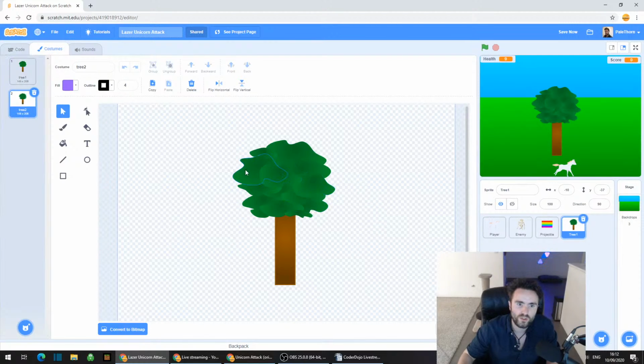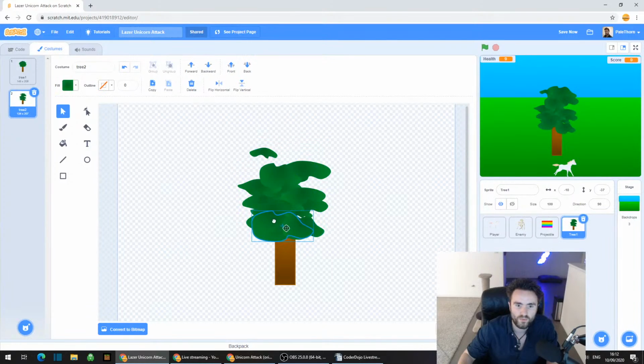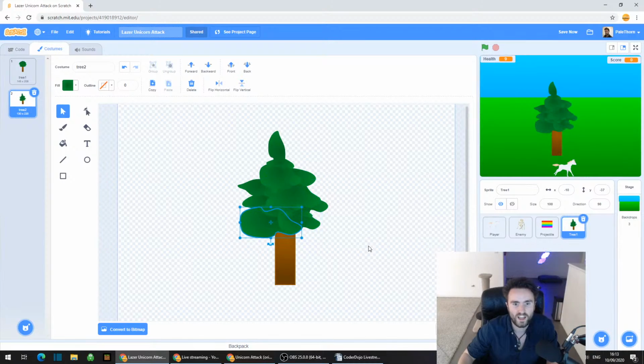Now on tree 2, just try moving around some of these shapes. You can also rotate some of them if you want, and you can make differently shaped trees.